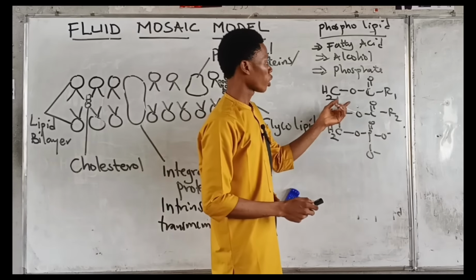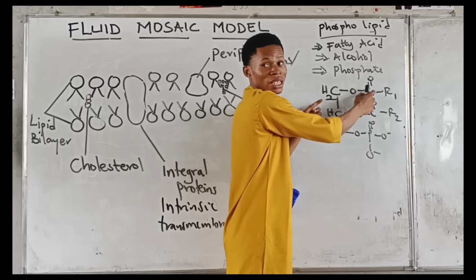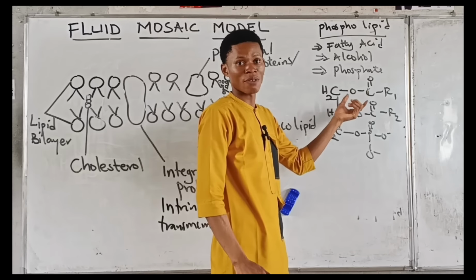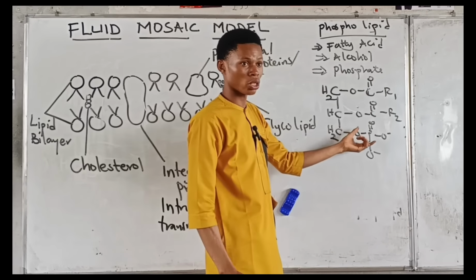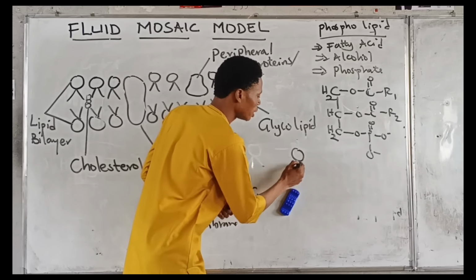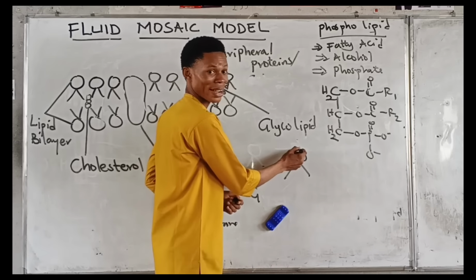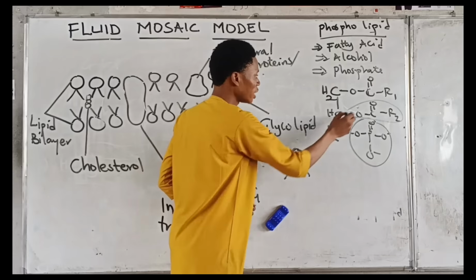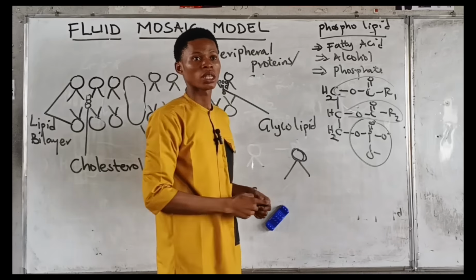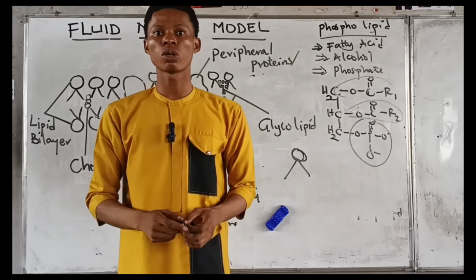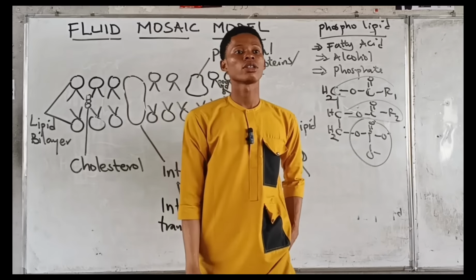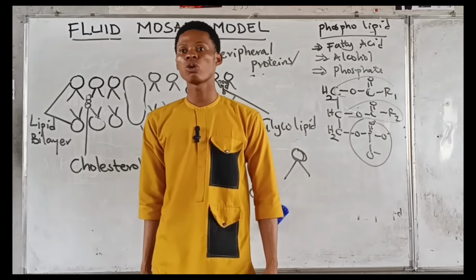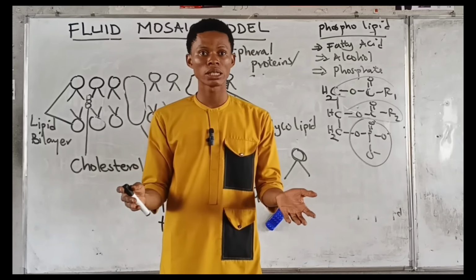Now, look at this. This is the glycerol. This is one fatty acid chain. This is another fatty acid chain, and this is the phosphate group. So how many fatty acid chains do we have? 2, right? 1, 2, then the phosphate group. Why are we representing it like this? This head here is the phosphate group. Then these 2 lines here are the 2 tails, the 2 fatty acid tails. Now, is fatty acid soluble in water or not soluble in water? Your oil, fat, is it soluble in water? It's not soluble in water, right? Since it's not soluble in water, is it hydrophobic or hydrophilic?